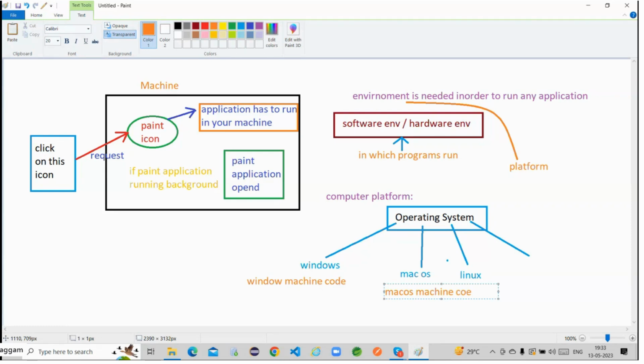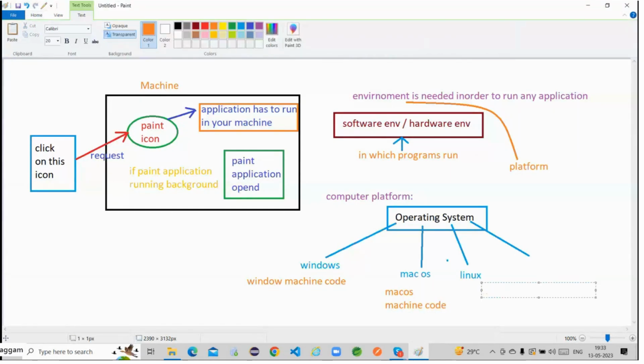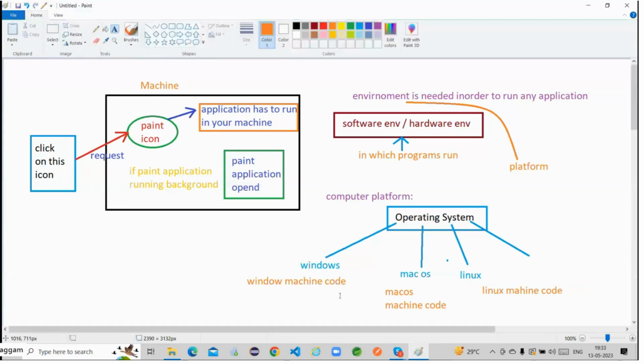So Mac OS cannot understand Linux machine code. No doubt, it is not at all possible. So every operating system has its own language. Linux can understand only Linux machine code, Linux cannot understand Mac OS code, Mac OS cannot understand Windows code, and Windows cannot understand the others. Every software has its own type of code, and only that type of language can be understood. Another type of operating system's code cannot be understood.